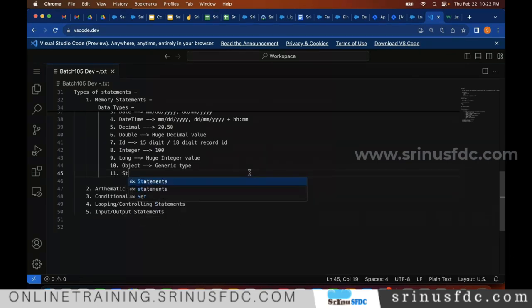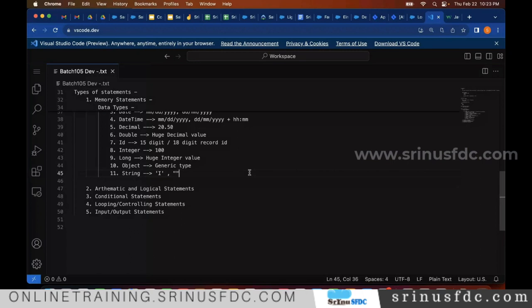Okay, so the next one is string. String is one of the data types. String is for text. It can be a single character or a sentence or a paragraph. We use string, right? Even for only one character. But a string should be enclosed within single quotes, okay, not double quotes. Like this, it won't work.